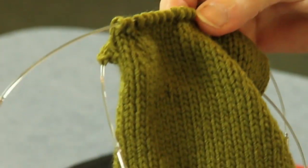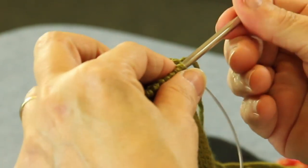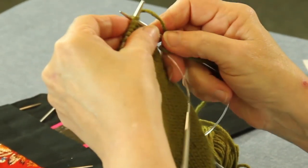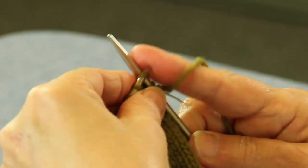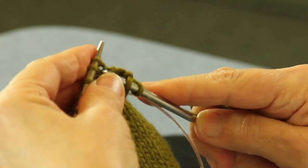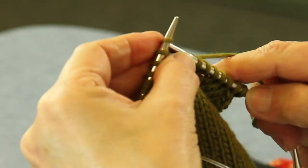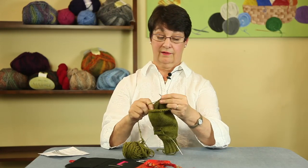Now you're going to pull that needle until it's on its cord, and then you're going to turn your stitches so the yarn is on the back and you have a different front needle. Now we're going to load it - slide the stitches on it - and go to the end of the needle, front to back. On the second needle, we do the same thing: knit the first stitch, and then SSK - slip one as if to knit, slip two to knit, and then knit the two stitches together. Now we're going to go across the needle to the other side and do a decrease the same as we did on the first needle - knit two together and knit one.